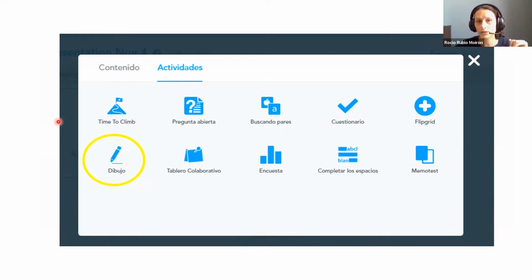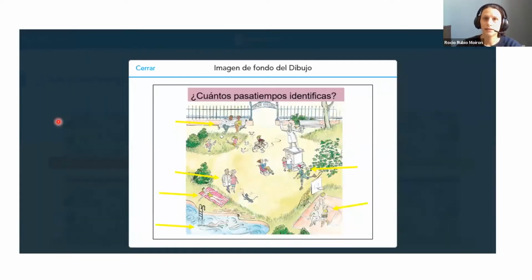For example, if you want to work with prepositions, you can ask them to draw their room, or their living room, and then you can ask them to work in an activity in which they have to describe their partner's room based on the drawing, things like that. But usually, this is what I do. It allows you to upload an image and put it as a background. And then you can do whatever you want in there.